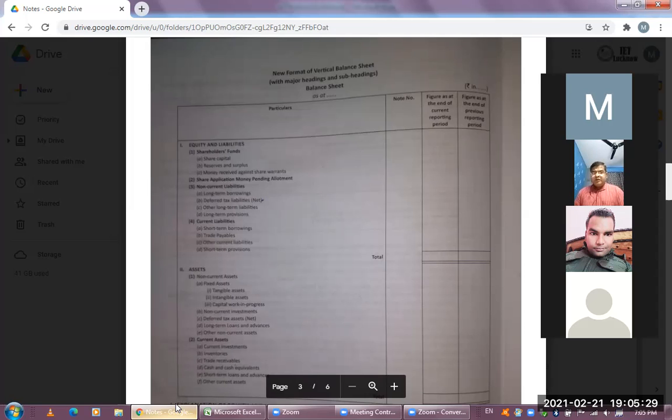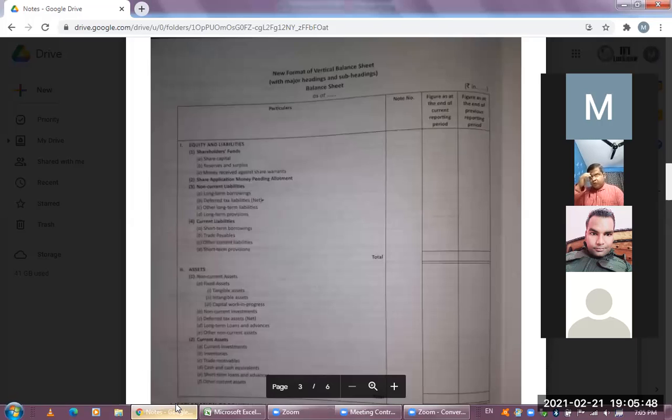The second one is related with the investments. Current assets are there. So all these things are clubbed so that we can have a better grip on the information, and the information can be presented in a proper manner.